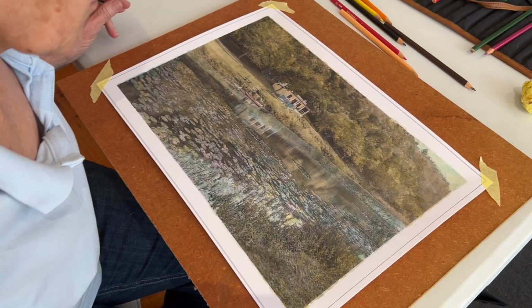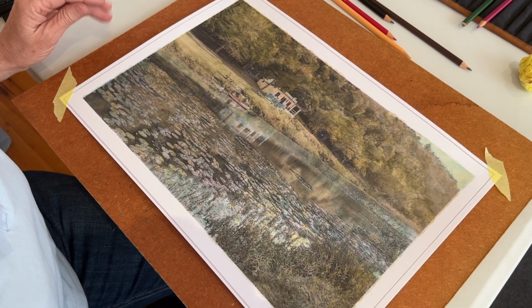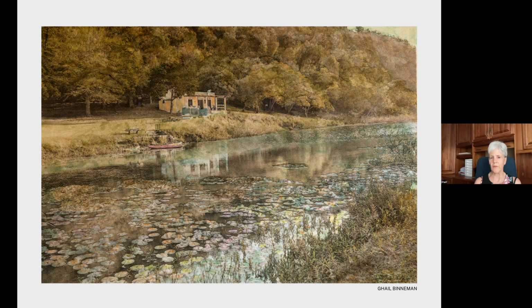And again, like Linda says, I don't have a background in art or painting or anything. I'm a total novice, and I have a mind of my own, and I do what I'd like to do. And there were challenges, especially with the water and the lilies on the water and everything, and I just let go, and I just tried techniques and colors that I thought would work. And at the end of the day, it's something that just worked, and I love it. I wasn't sure how I felt about it when I started working on it, but my end result is something that I really, really love.